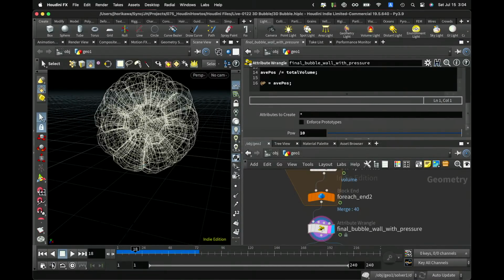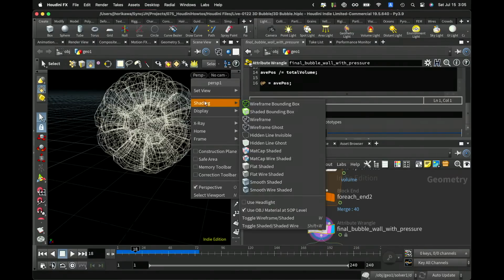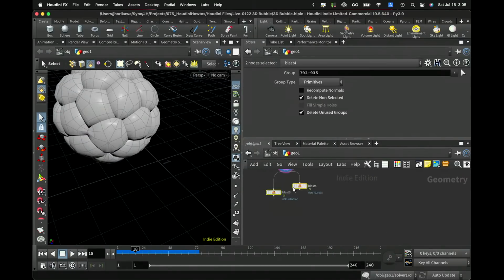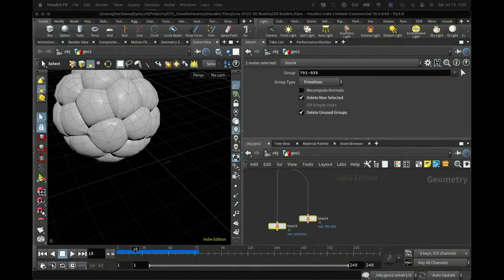Okay, now I could make it a bit more detailed or smoothen it out. Currently it's a bit too low res. So here finally I could use something like subdivide.